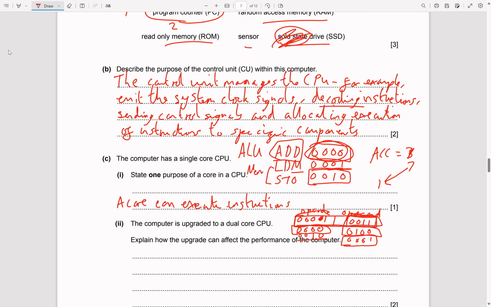That's its purpose, and basically each core is going to have its own copy of all the different registers. So the PC, the MAR, the MDR, CIR, also things like the ALU and the accumulator, all of this. So if you've got 4 cores, a quad core CPU, then effectively you've got 4 program counters, you've got 4 ALUs. Everything is duplicated inside each core.